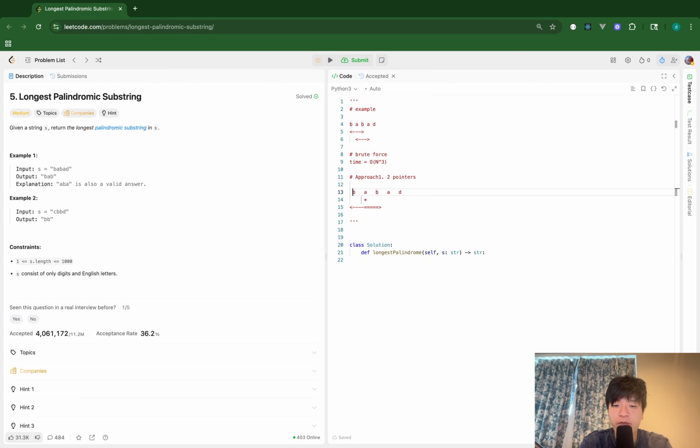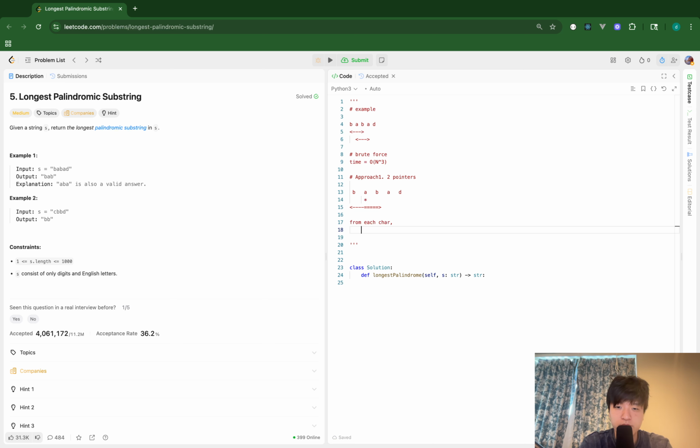Firstly, I will expand to BAB, and yes, this is a palindrome. I can just check if the newly added leftmost character and newly added rightmost character are the same or not. If the same, I can expand the palindrome. If not, I can immediately finish there, because the previous one was the longest palindrome whose center is the character I chose. In this case, A.